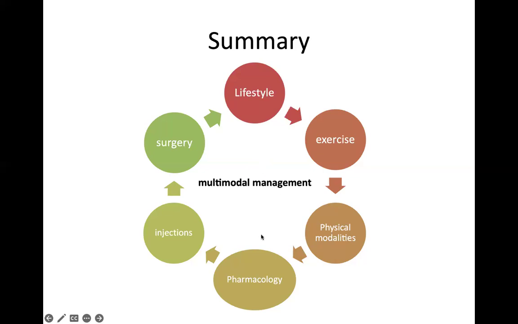Collagen supplements will not relieve the symptoms. It's not evidence-based, but it might delay or postpone the progression of developing more degenerative changes in the joint. But if the patient has pain, it will not improve the pain.